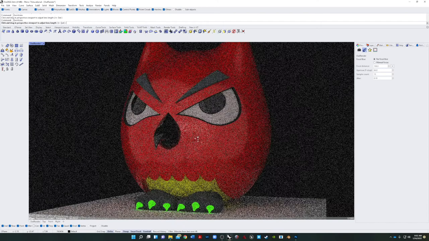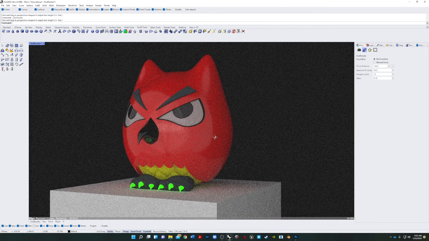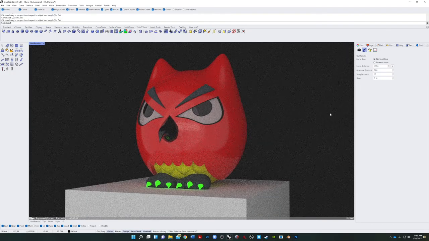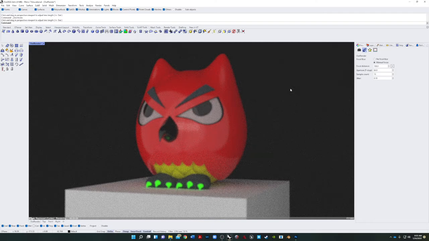And I'll zoom back out a little bit. Cool. All right, so I think that's looking pretty good. And now I'm ready to control my manual settings for the camera. So I'm going to create some focal blur. Right now it's set to no focal blur, so it's super sharp. If I wanted to, I can change this to manual focus. And now you can see everything gets blurry.